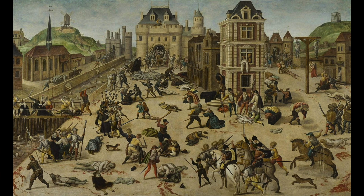And then, the events in Paris the next year, 1572, could only have inflamed things. The targeting and killing of Protestants during the St. Bartholomew's Day massacre sent waves of terror through all the members of that branch of the faith across Europe. Before long, Roman Catholic priests who had been trained on the continent began a furtive missionary drive into Elizabethan England. From 1580, they would be joined by members of the Society of Jesus, who are perhaps more commonly known as the Jesuits. All these priests would assert that they had simply been called to risk life and limb just to serve the Roman Catholic faithful of Elizabethan England.